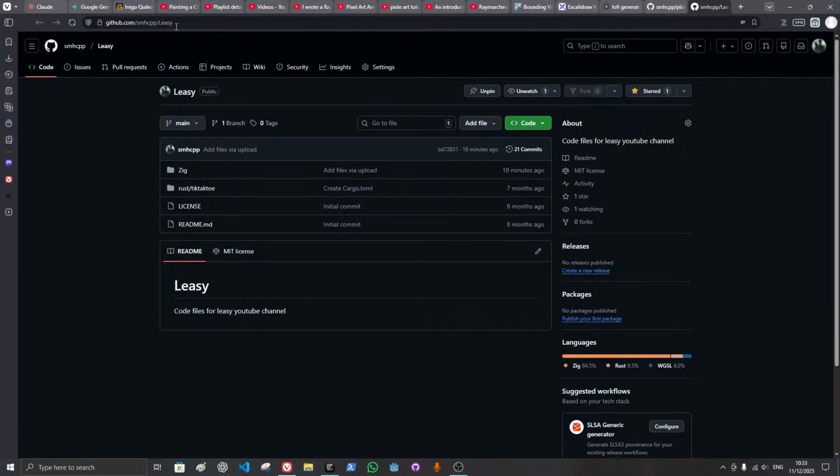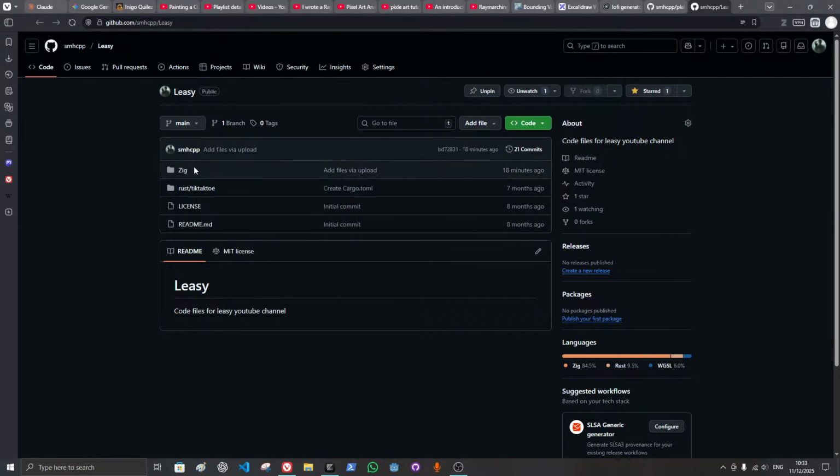Sometimes, if they don't have their own direct repository, or if they are small code, I don't have to make a repository for them. Or sometimes these are codes that I have to put step by step. Every step that I do, I just update them. I put everything under Leasy.